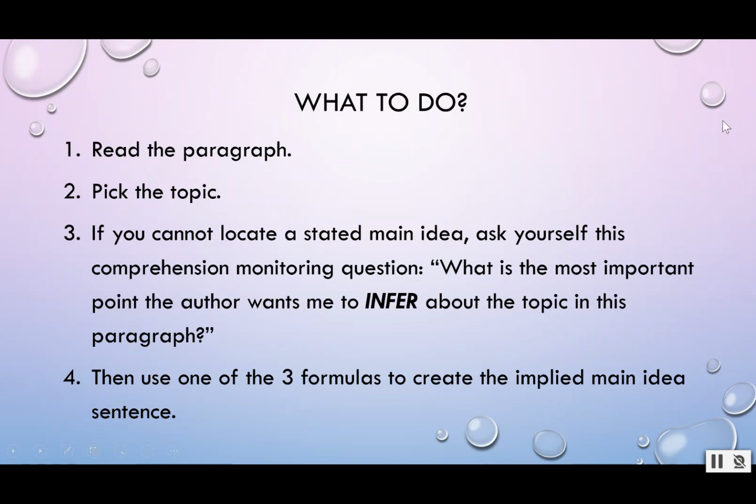All right, so when creating the implied main idea, what do you need to do? So first step, obviously, always read the paragraph, and then 2, pick the topic. Now remember, that's chapter 3. Chapter 3 gave you 4 tips on how to find the topic of a paragraph. So remember, clue number 1, look at your headings, your titles, if there's a heading or title. Clue number 2, look for special print. Those are 2 easy clues that'll stick out real well, okay?